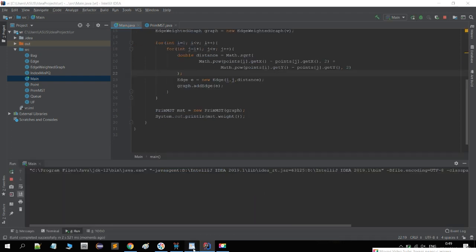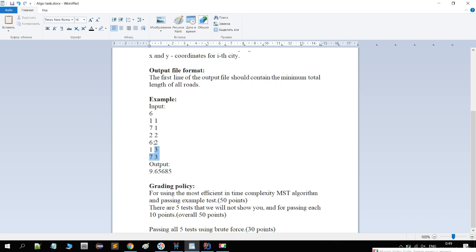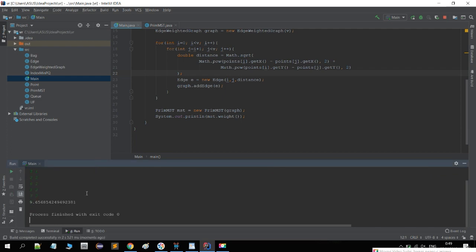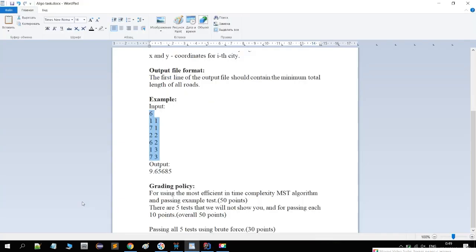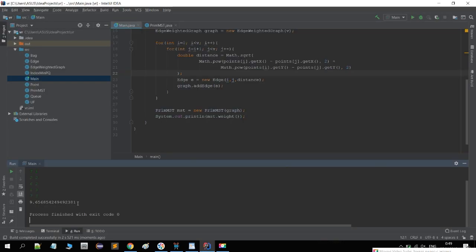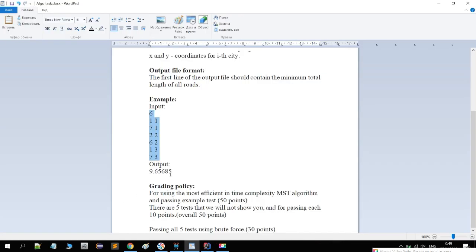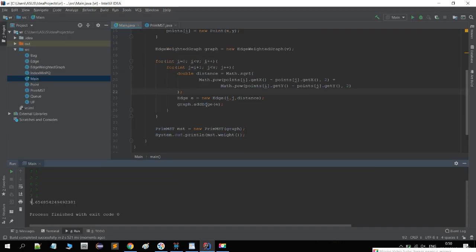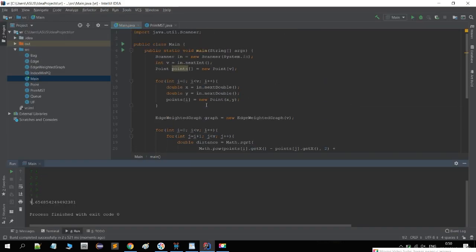So let's run this test code. I think the answers are the same, 9.6568. So that's pretty much it.